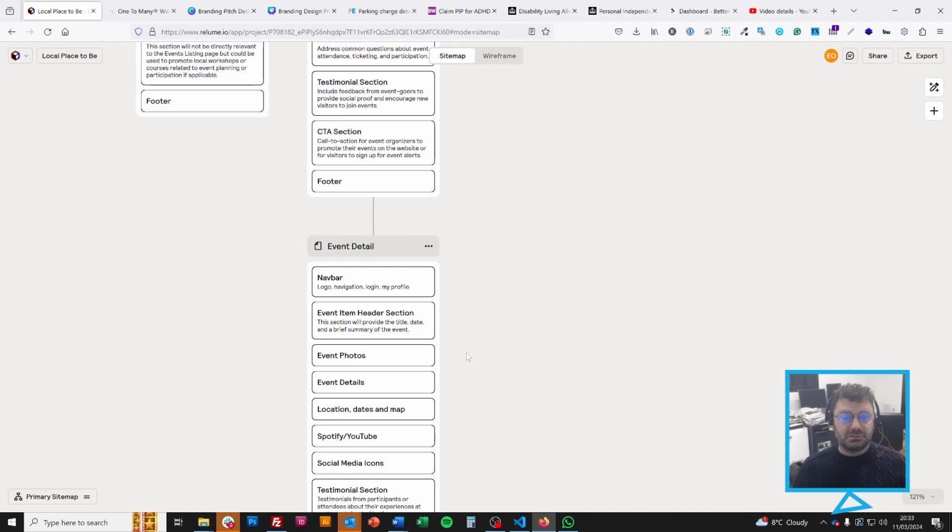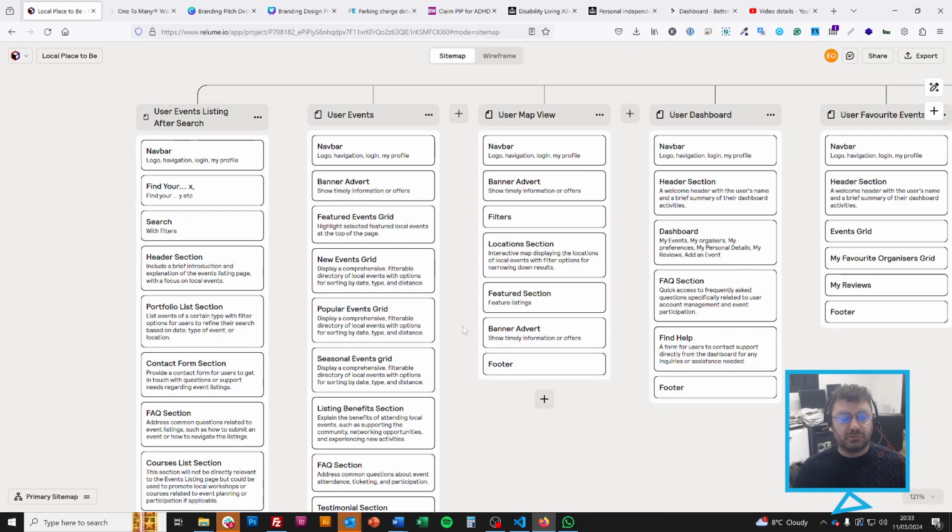And the reason we do it this way is because we want to know, first of all, how many pages there are so we can quote accurately, but also we want to know what's important about every page. What does the customer want on the page, as in not the customer buying the website from us, but the customer who's using the website, or it might have multiple customers, so we've got to tick a few boxes. So in this case, we're running an events website.